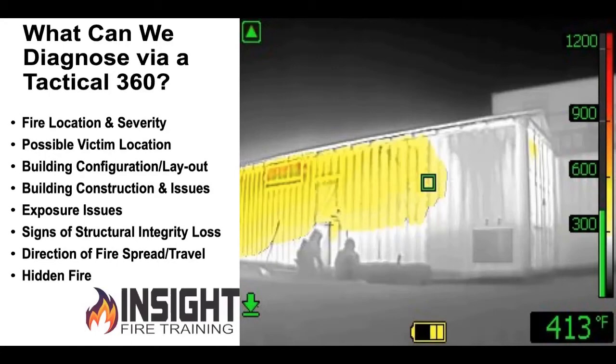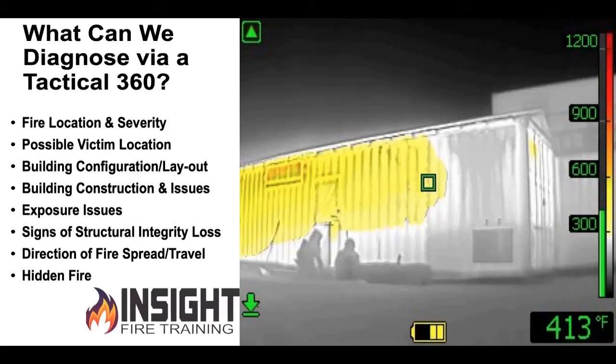Direction of fire spread and travel. Where is it and where is it going? How can I predict that? Pretty simple. I locate it first with my camera, and then I identify what Joe DeVito says in his class, survivable spaces, cold spaces. Once I identify where it's coldest, what does the heat like to do? Nature hates an imbalance. It goes from hot to cold. If I open the front door on the alpha side and the fire's on the C side, where's it going to go? To me, right? It's going from hot to cold. So I can control that and predict it.